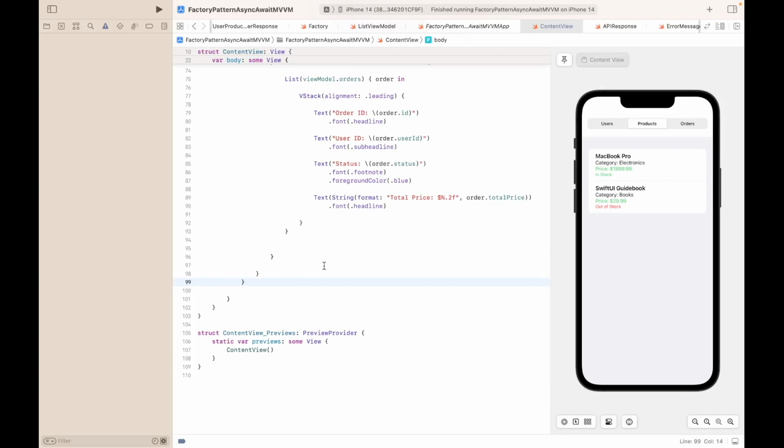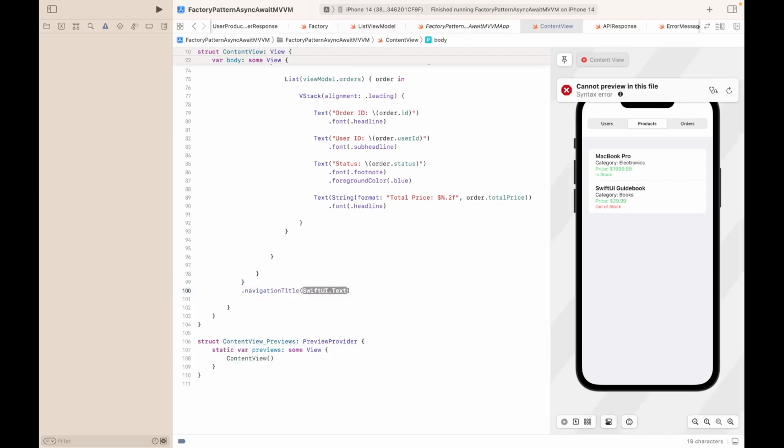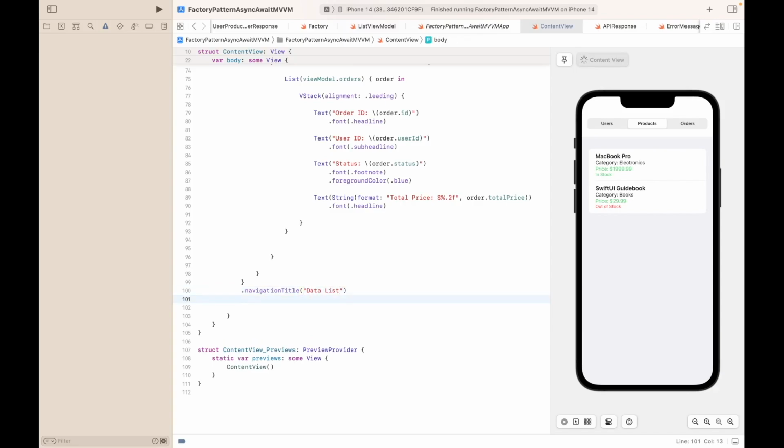on line 99, first thing we need to do is add a navigation title. We don't need a navigation title really, just to make it easier to understand the view, what the view does, which is the data list.